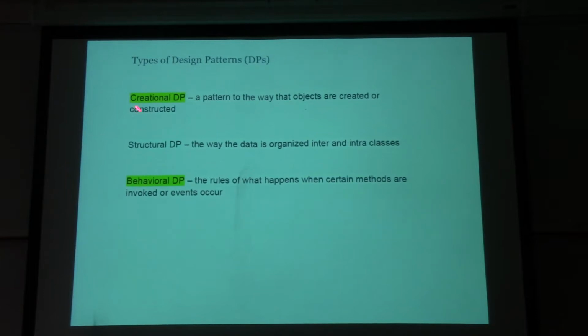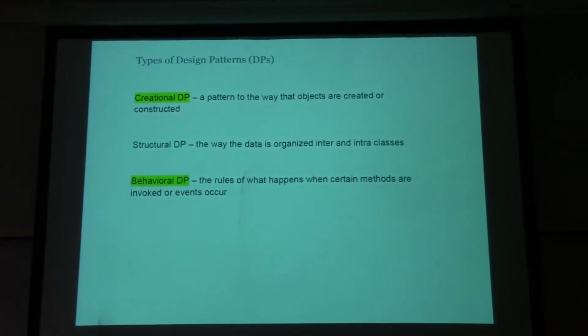So we are going to look at a set of patterns that support this model. Creational means creating. We are constructing. A structural design pattern is the way the data is organized into classes. And what that means is we're really looking at the static view of class design. How are we designing the classes? How are they fitting into each other? How are they connecting to each other? What does the static architecture of the classes look like?